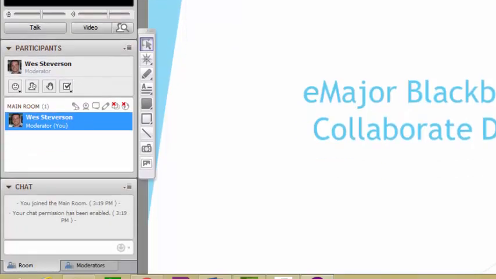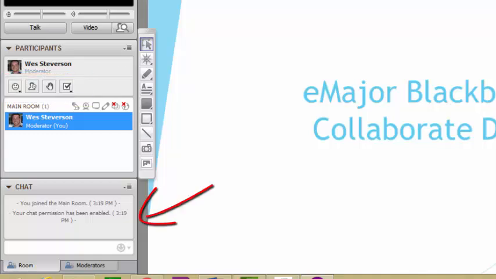Underneath the participant panel would be a list of all the actions you can perform. You can add emojis to your conversation. You can mark yourself as stepped away from the session. You could raise your hand if you would like to ask a question during the presentation. And then you can also give polls out to respond to. All participants have these options.